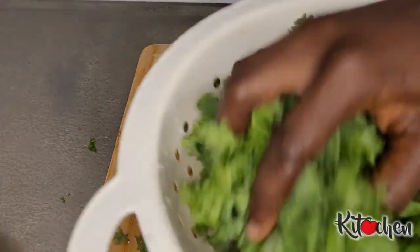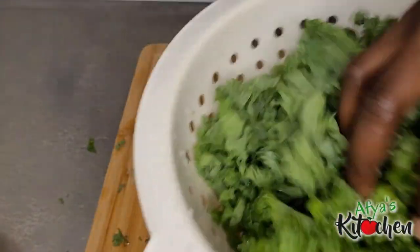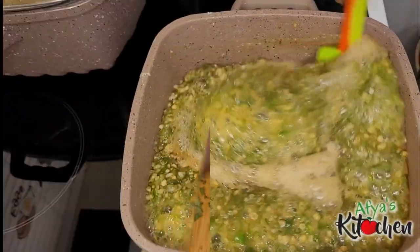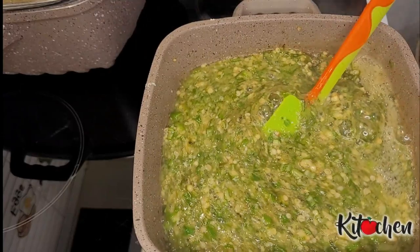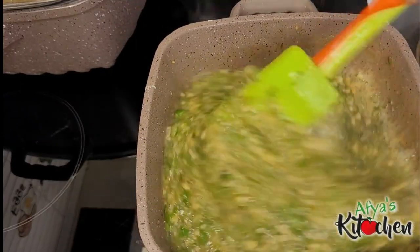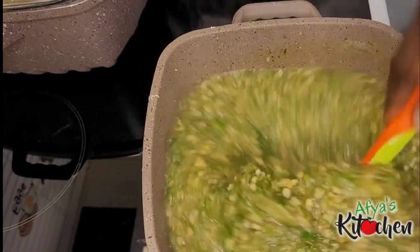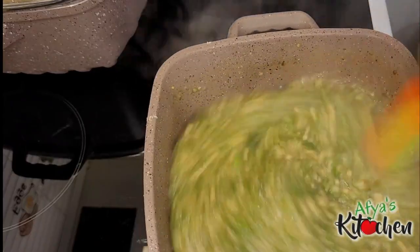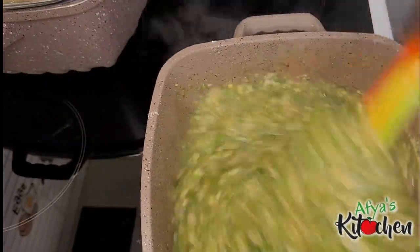So on the other side, you can see our okra is cooking nicely. So I'm going to beat it just like I'm doing in the video, just to activate the slime. I want more slime in my okra. But if you don't want your okra so slimy, you can skip the bicarbonate process. But I like my okra very slimy.